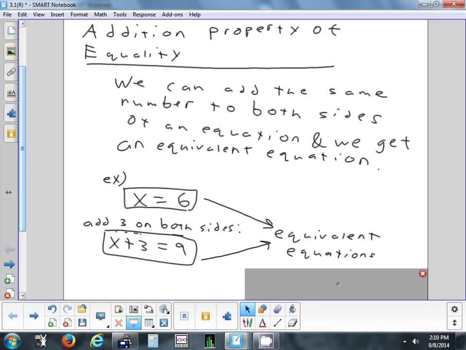So if I was making a question on a test and I wanted the answer to be 6, that's how I'd do it. I'd start with x equals 6, and then I'd add something to both sides, and then you'd have to solve it. In general, when you solve an equation, we're going to try to make it simpler. And I'm going to show you how you can solve it. But our book mentions what are called equivalent equations, and that's what they are.